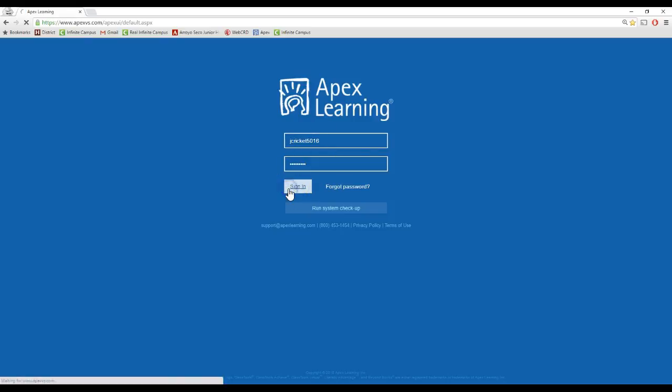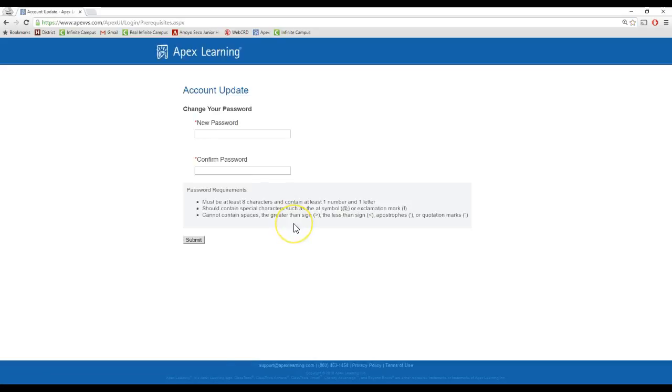Okay, so you sign in. Now the first thing you should see when you first log in is this page. This will not normally be the first page you see, but on your first login it is, and it wants you to change your password. So you have to create a new password that you're going to remember. So I'm creating one. Type it the same both times so that it can confirm that they match and that you know what your password is. And then you hit submit.